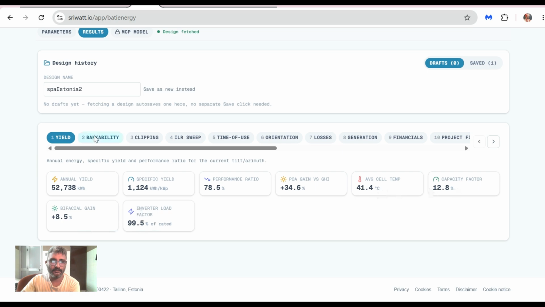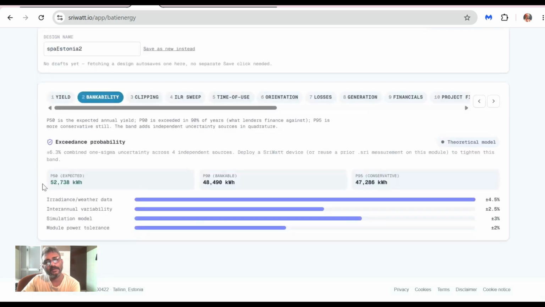You have bankability, mathematics based calculations output right here. P50 is expected, P90 is bankable, P95, this is the amount you can guarantee that it will reach at least this much output.